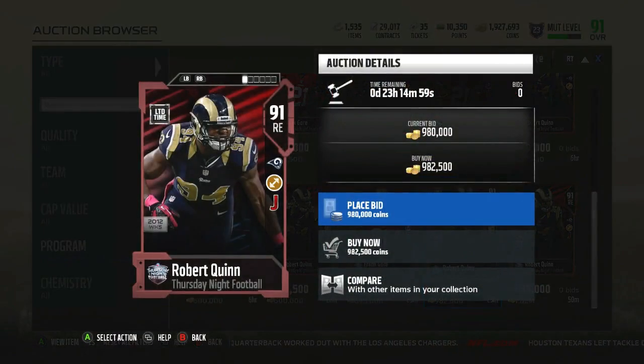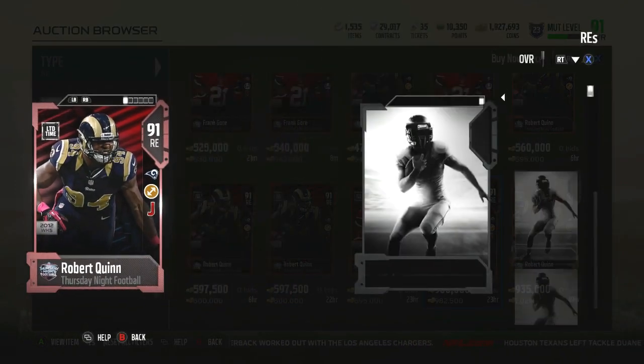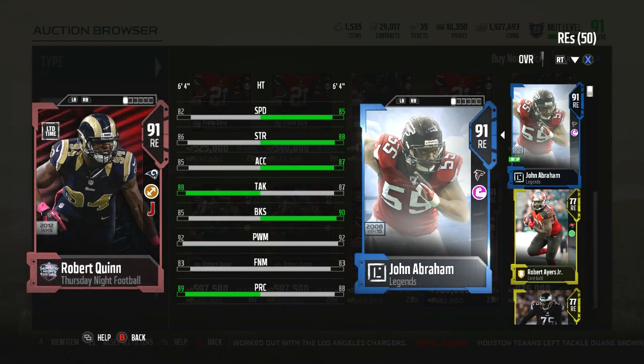Then we have Robert Quinn, 91 overall right end, which does put him tied for the highest overall in that position, along with John Abraham and, I can't think of his name, the dude from the Jaguars who got the team of the week. I'm drawing a blank, but yeah, that guy. He got 91 as well. But you take a look at Quinn. He does come with jump to snap ability.